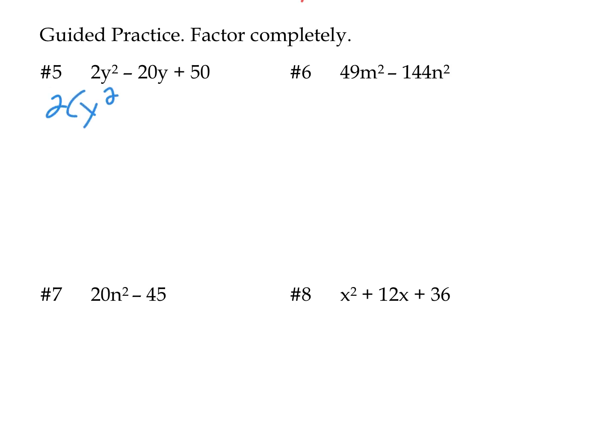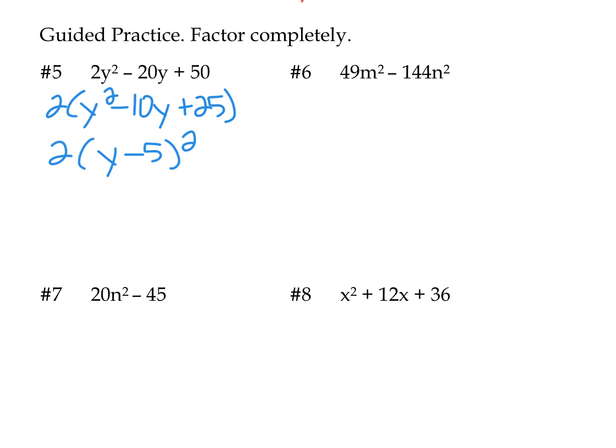Then I'd have y squared minus 10y plus 25. And like in that last example, we can see that what we have in the parentheses there is still a perfect square, so I can factor that further. That's y minus 5 squared. Right? I'd have y times y to give me y squared. I'd have 5 times 5, and it's a minus because if I multiply these together and double it, I'd get negative 10y.